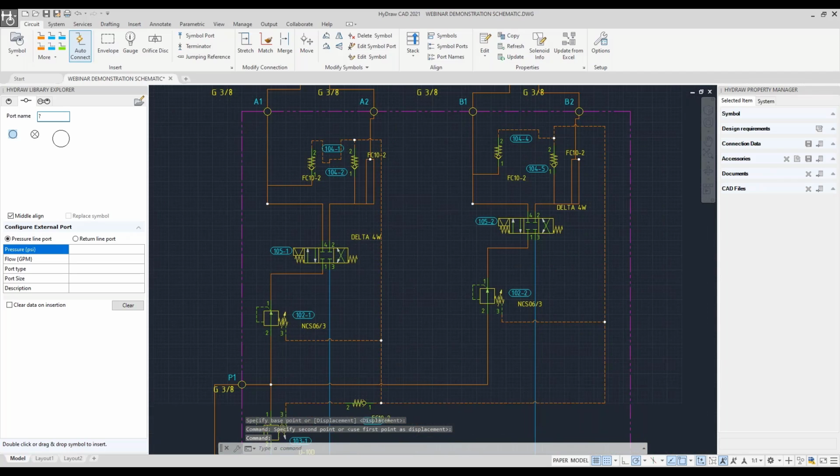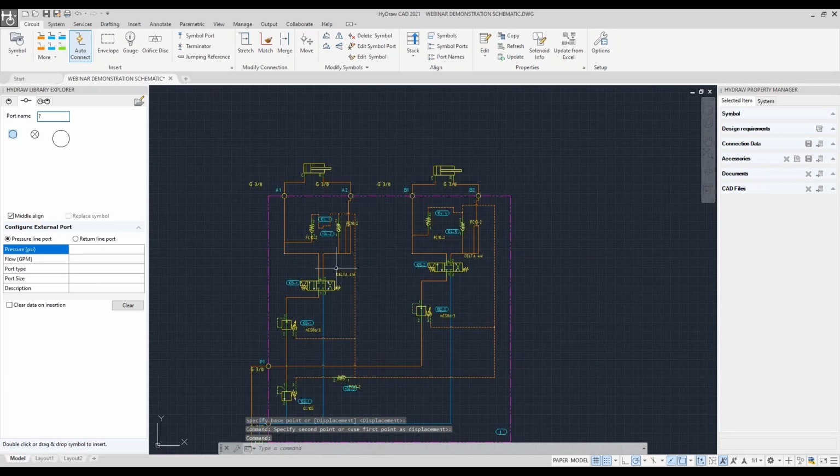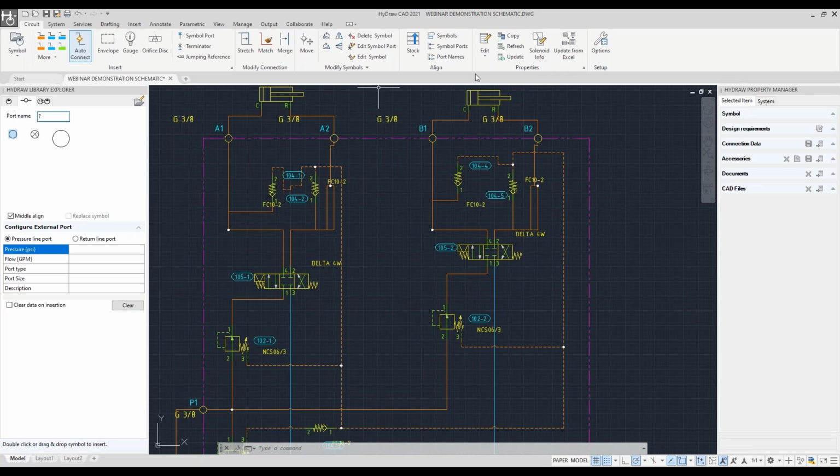All right. So the next thing I want to do is I'm actually going to try to get some of these symbols to actually line up themselves. So we have 4 of them here in a row. So I'm actually going to use our align symbol. And we'll just select all 4 of these symbols here. Enter.